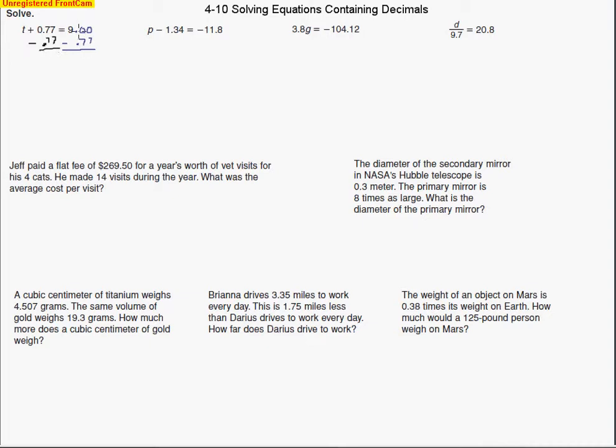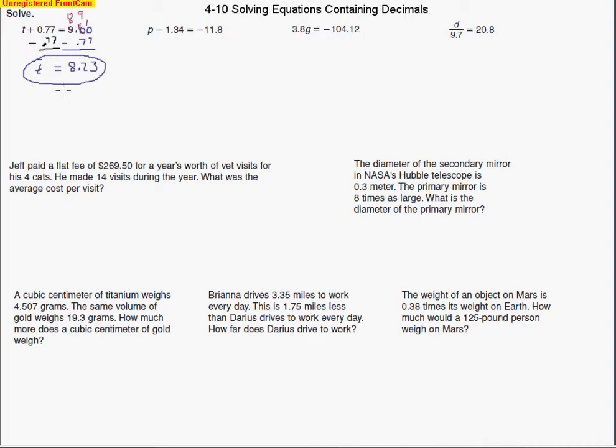So we go ahead and do that, and we borrow a few times, change that 9 to an 8, and the 10 to a 9, and then we'd go ahead and do the subtractions. So I've got a 3 is what I get when I subtract 7 from 10. 7 from 9 gives me 2. Bring the decimal down, and I bring down the 8. So the answer is t equals 8 and 23 hundredths.